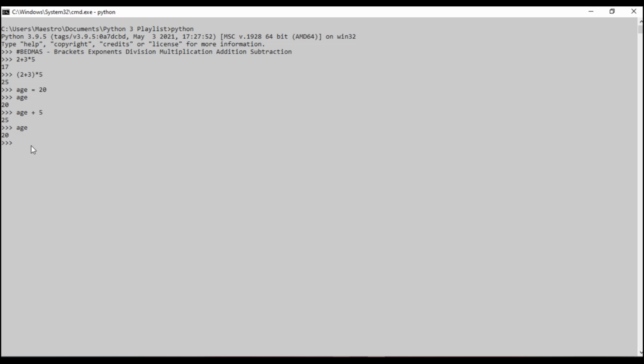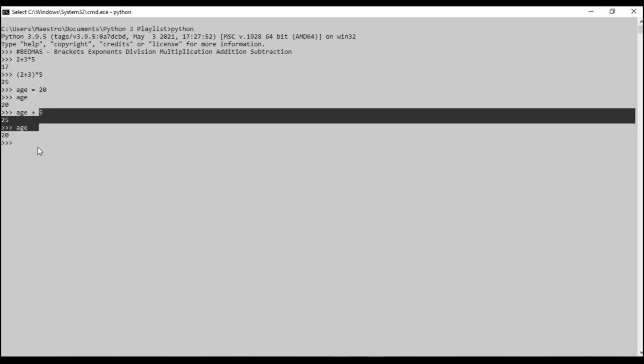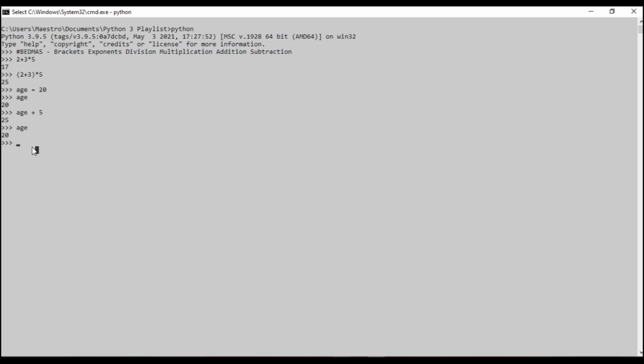So let's say we want to create a new variable, or maybe this same variable, I want to increment it by 5. So we can use a combination of the equal to and one of the previous operators. So we can do something like age equals age plus 5, and if we type that out, it is going to give us 25.